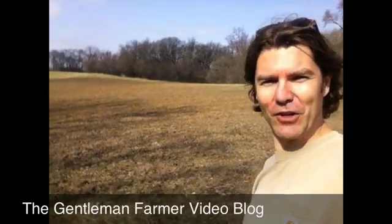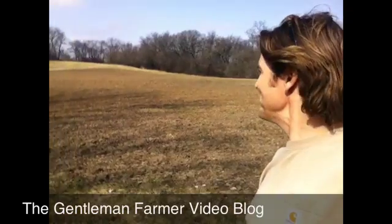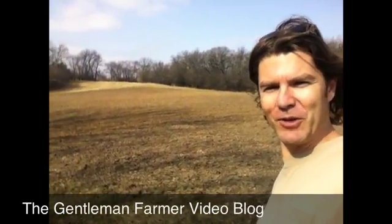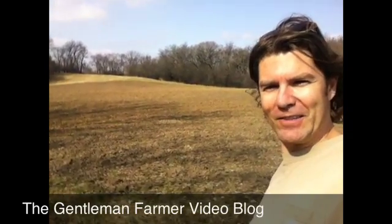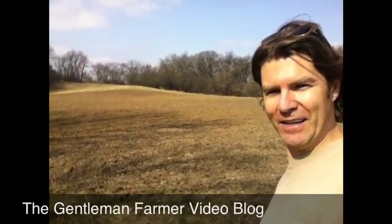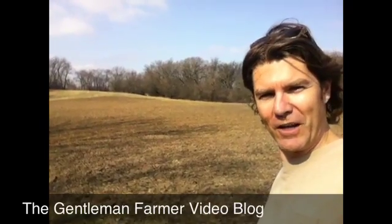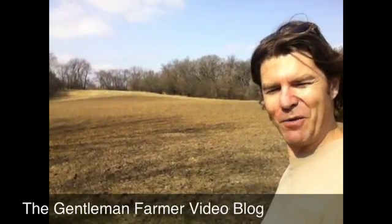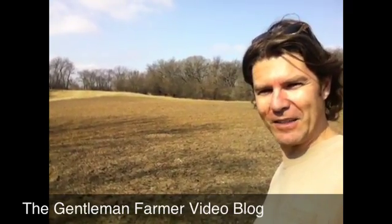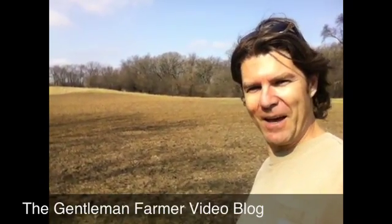And here is the new Gentleman Farmer field at Hillendale Farm in Barrington, Illinois. As you can see, it's pretty bare right now, and the reason for that is that this is March 15th, and the subject today has to be the weather, because the average high temperature for March for Barrington, Illinois is 44 degrees, and it is March 15th today, and it's 10:30 in the morning, and the temperature right now is 71 degrees, with highs expected today in the upper 70s, so it's incredibly unseasonal weather, and very warm and very lovely, but not necessarily very good for me.